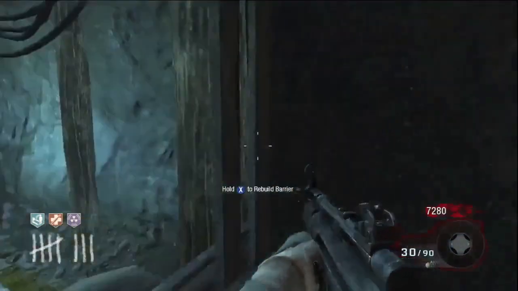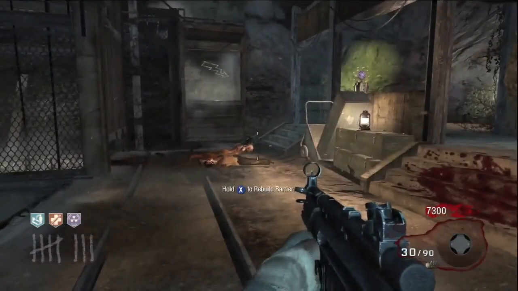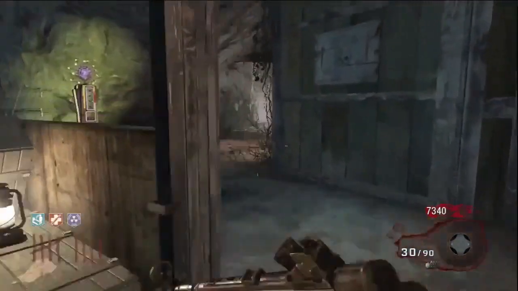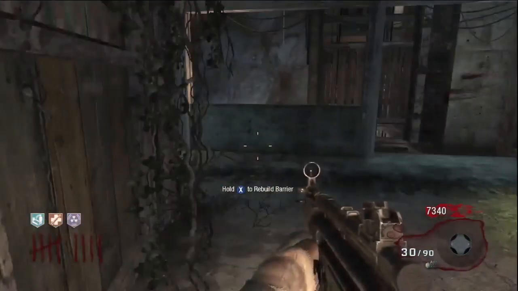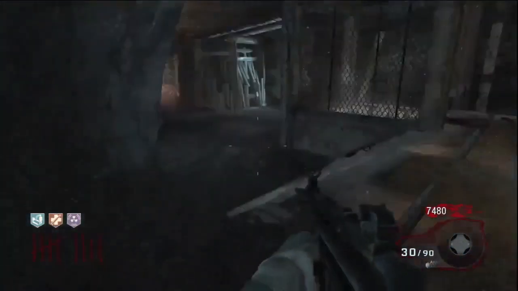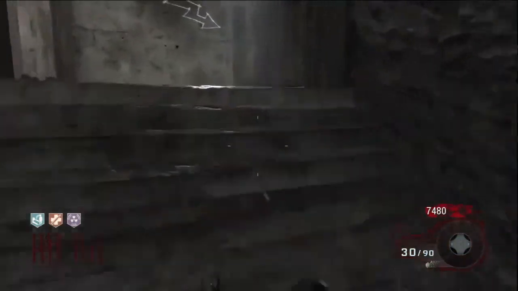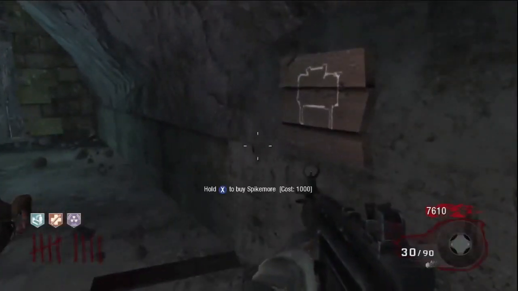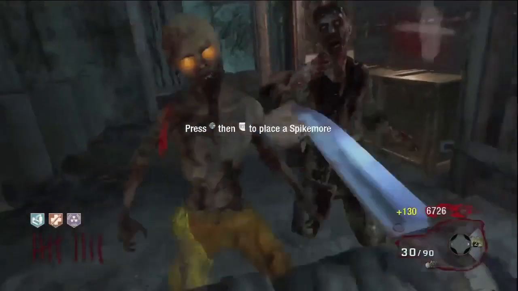So now we're just going to stay down here for a few more rounds, because we can still get the one knife kill with the Bowie knife, and that's going to be a great way to get our points up. So when we hit around round 10, we're also going to just shoot him a couple times and then finish off with a knife. But we're going to buy our Spike Maw now, which is 1,000 points.